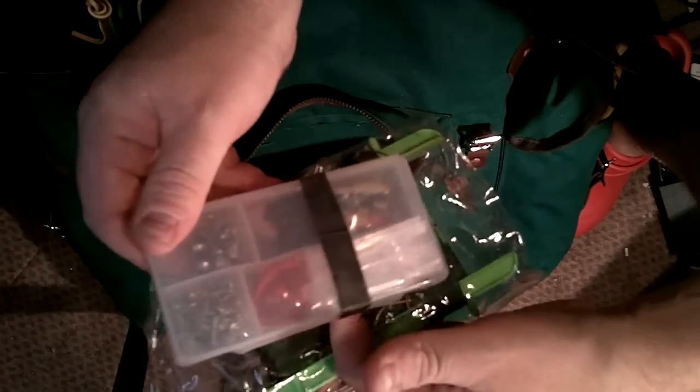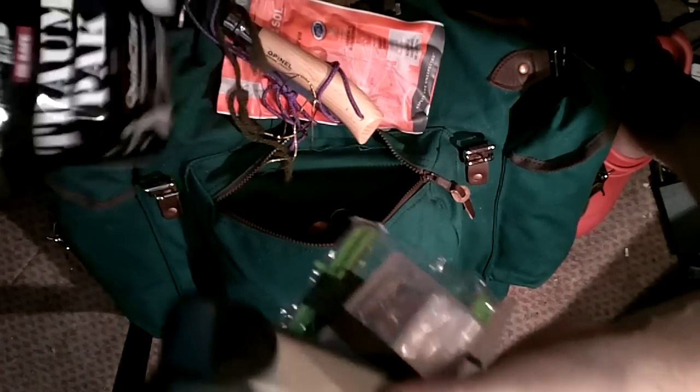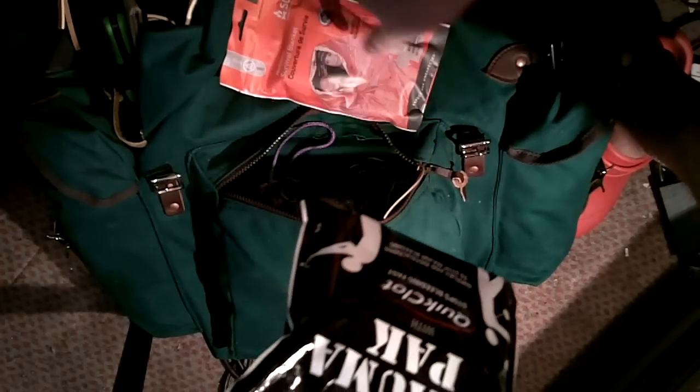Crab line, which I showed you before, a bag of hooks and spinners and flies and bobble floats and all that sort of stuff. What else have we got? That's a little Tasco monocular I picked up off eBay, just so I can see the lie of the land. What have we got here? Waterproof matches. We've got some Adventure Medical Kits stuff, Survive Outside Longer, some purse nets, fire strikers, some snares, a catapult and some ammo. Don't know if that's going to be any good, but you never know.